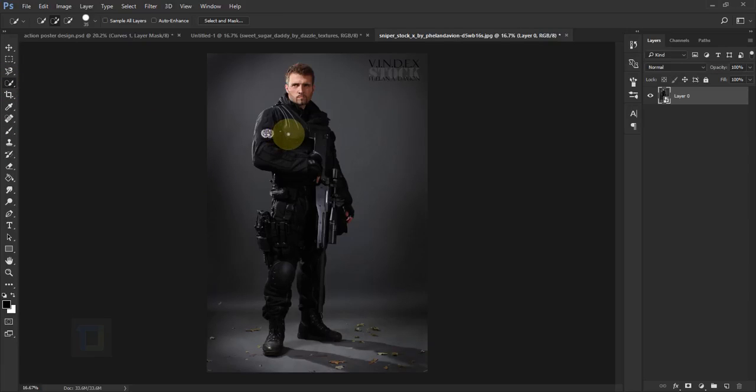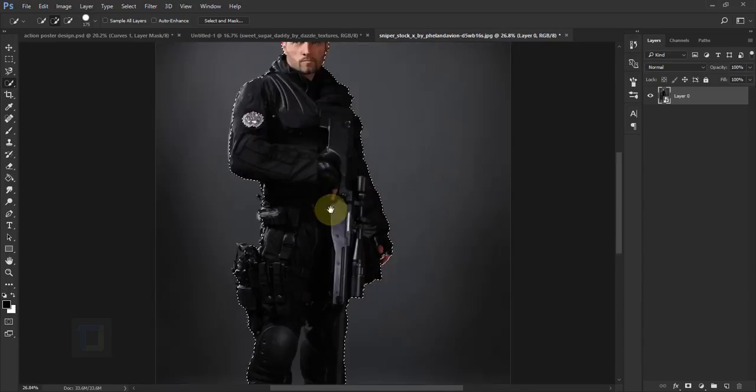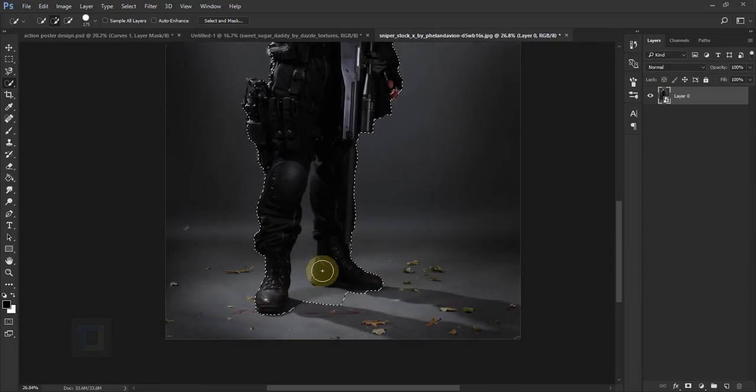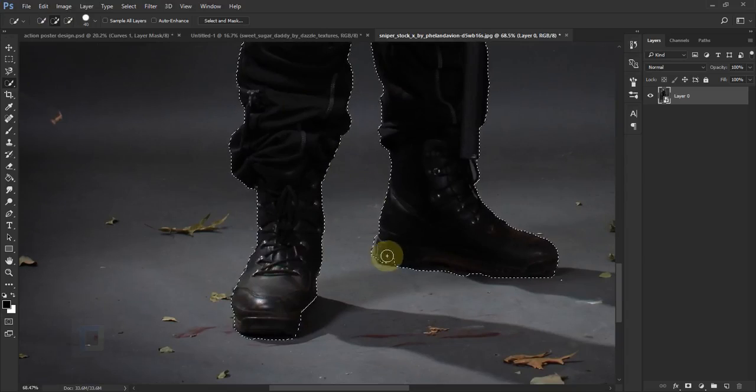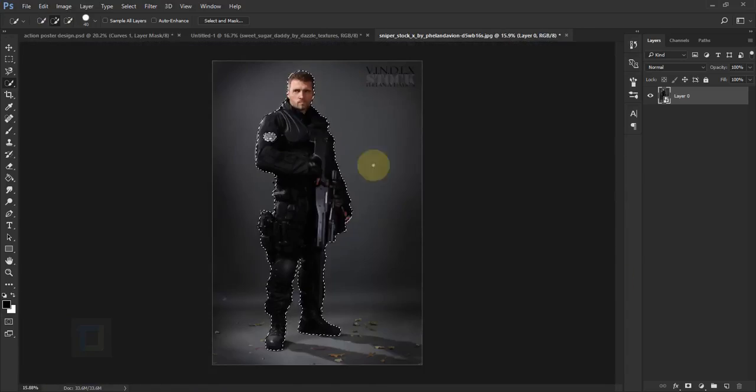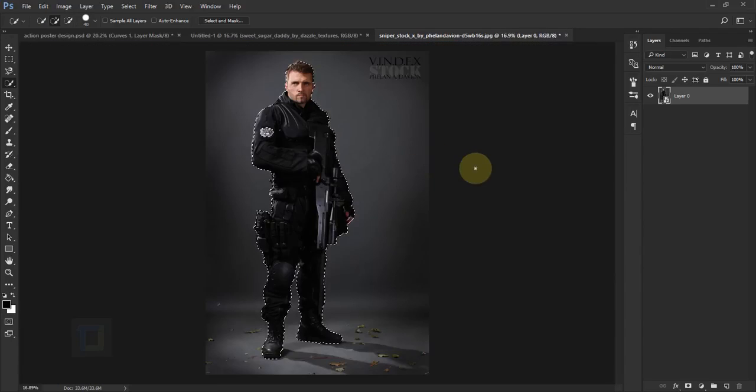and make it a little bit bigger. Use your bracket keys and then go and make the selection of the model. Now to remove it from here, select the minus option from here and then go and remove it. Okay, I think this is good, and once your selection is done, go and click on this mask option.